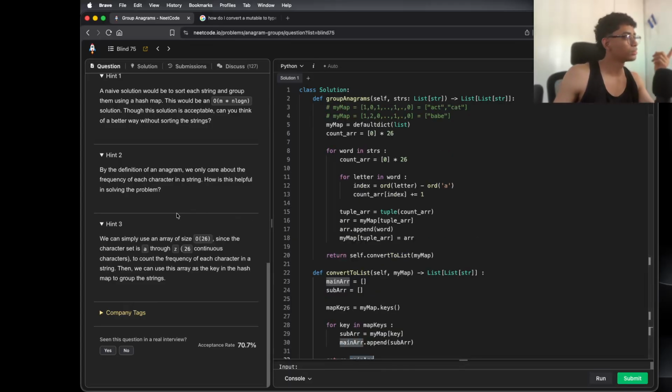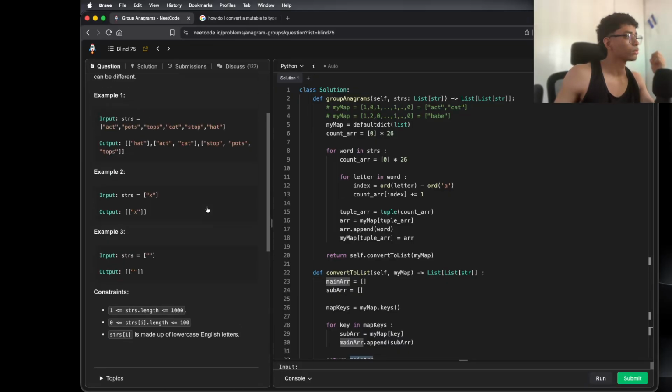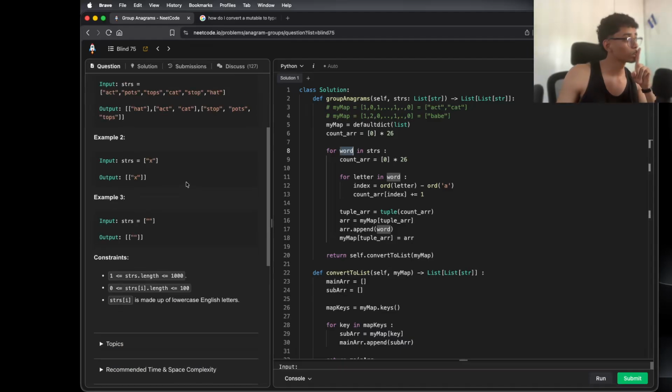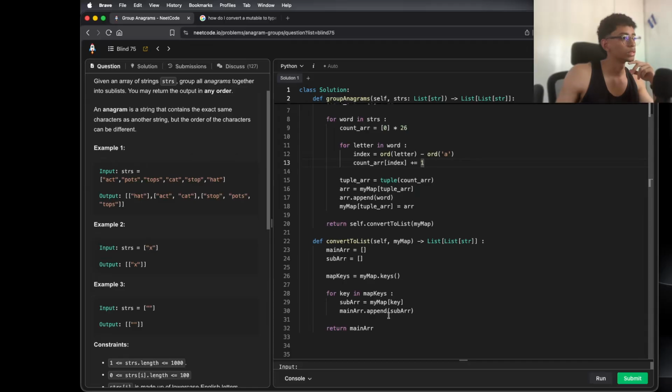Now let me see if this is even optimal. What's the goal for this? Listen, because I'm looping n times per word, and then I am looping m times per letter. So that's n times m. Then I'm looping again n times per key.